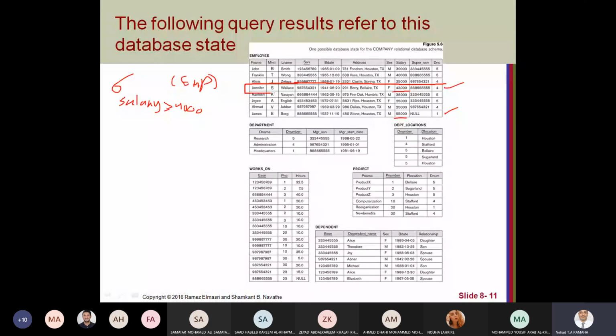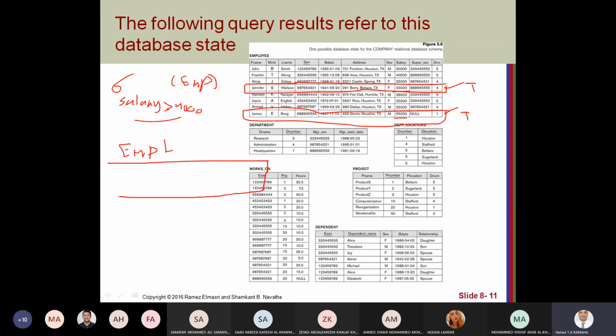The result will be the tuples for which the condition is true. This has a true result for this condition, then it is in the result. The result here, employee, for example, will have only two tuples, this one and this one.